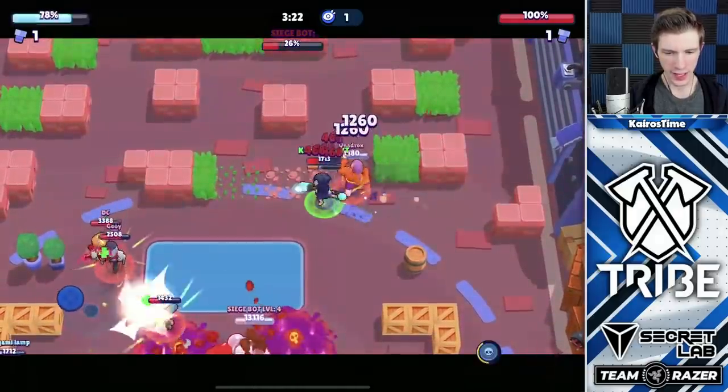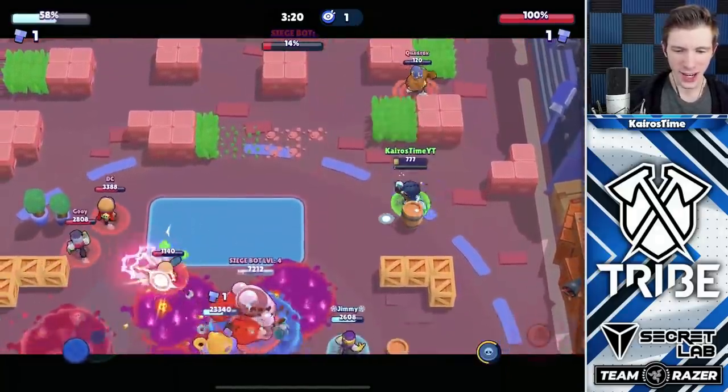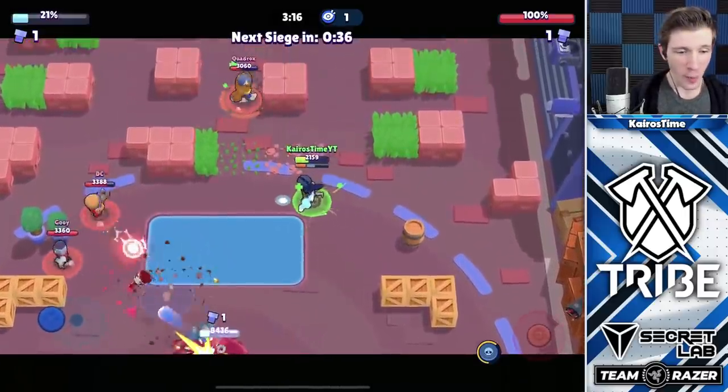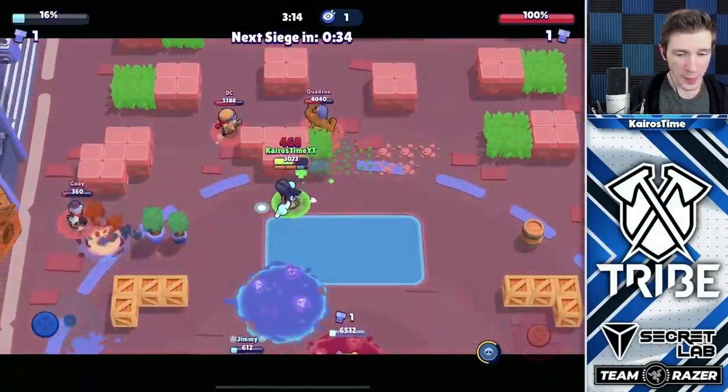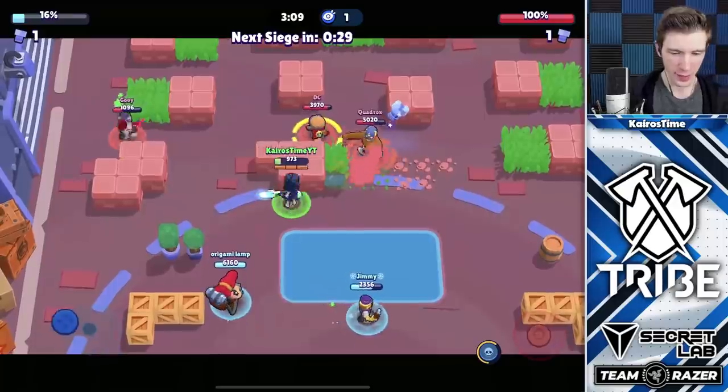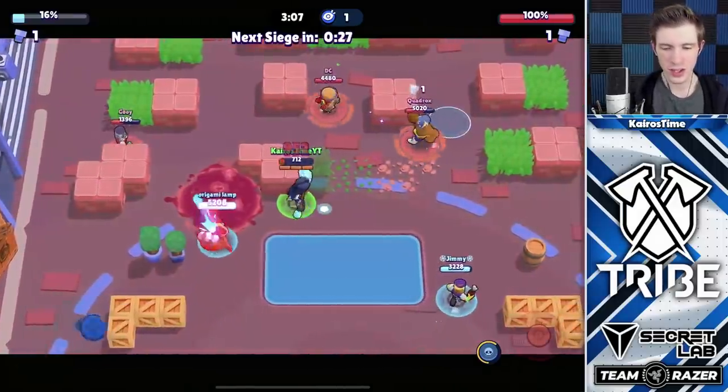Oh, can I just take him out? Yeah, I can just take him out. Oh my gosh, no. He healed up just enough. Oh, this is not good. Oh my gosh, 21%. No, what happened? Oh, they got rid of Pam. Oh my gosh, they can just... El Primo can just jump on that.